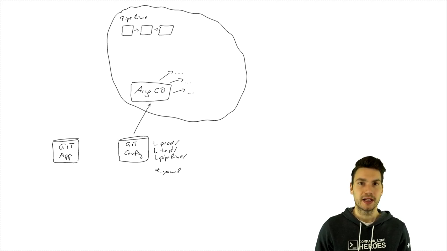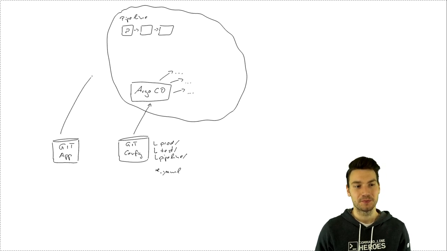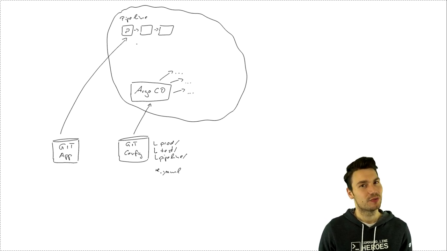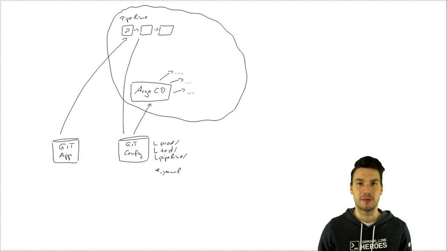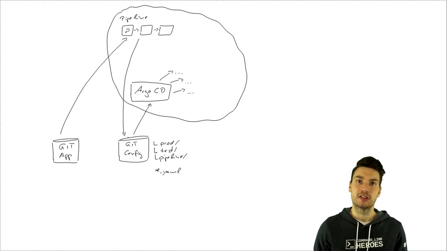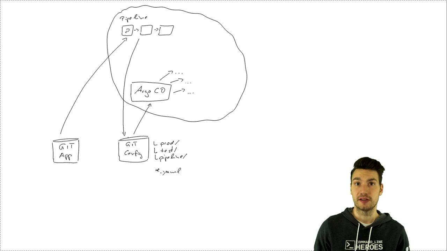So this pipeline then will run in so-called tasks. We will show this in a few more videos. And of course, the pipeline then uses the app repository to build our application and then to make sure that all of this works. And it also uses the git config repository to make the changes in our YAML files, such as deploying new images and things like that. And then pushes the changes to the git config repository and notifies Argo to just pull the latest changes.